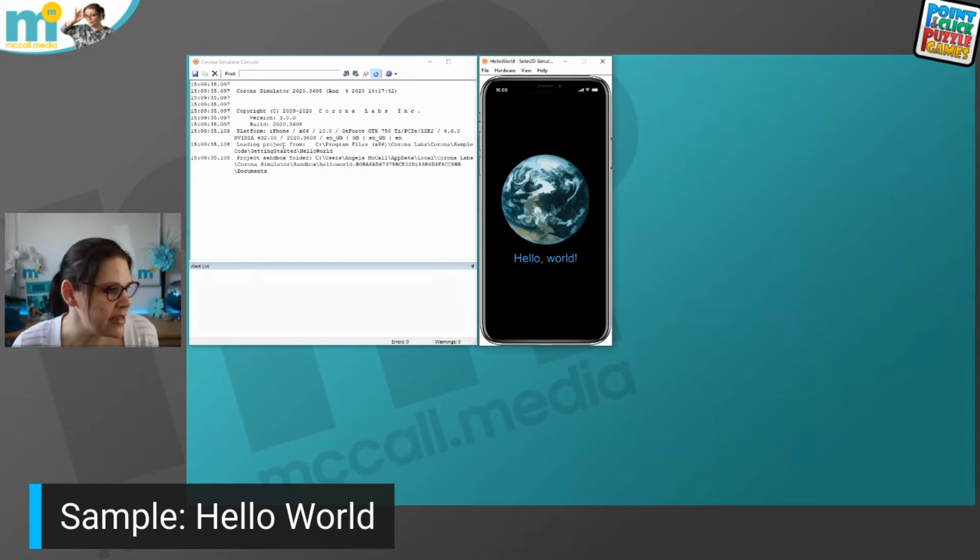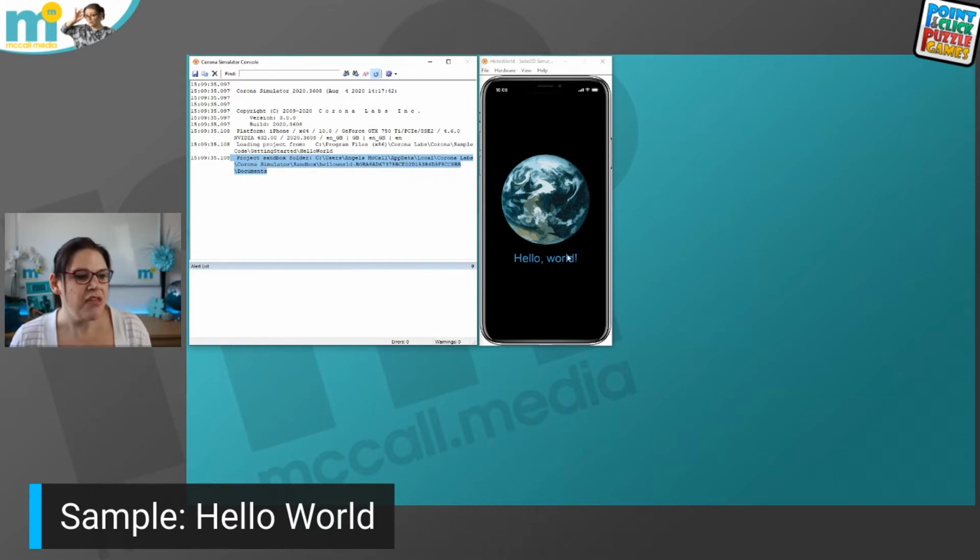On the left-hand side here, we've got our Corona or our Solar2D simulator console. The console is basically the brains telling us exactly what's going on behind the scenes and the code that is physically running in the engine so that we can see if there are any mistakes or problems. It starts off by saying that it is loading the actual environment, and then it says loading a project. It gives us the file path, and any temporary files go in the sandbox. You don't need to worry about that right now. That's why it's really small on screen.